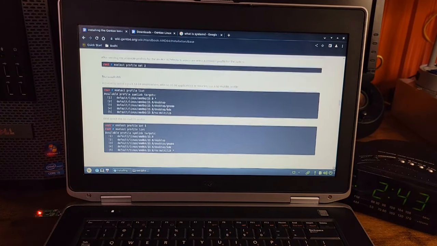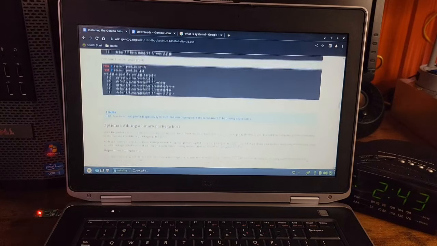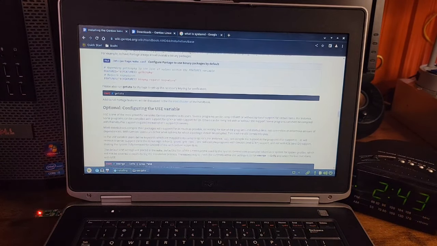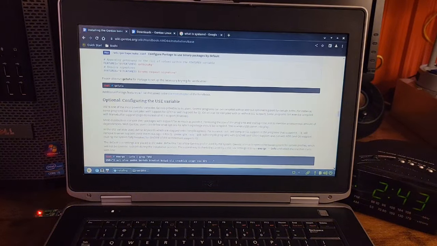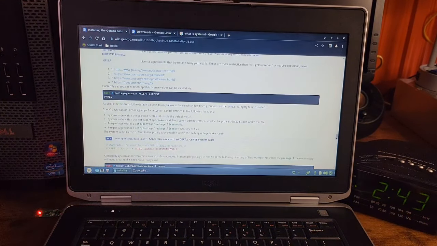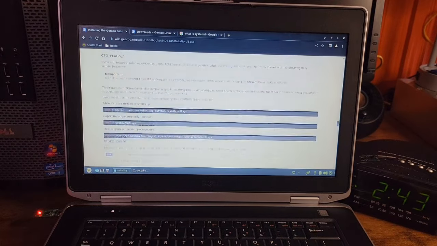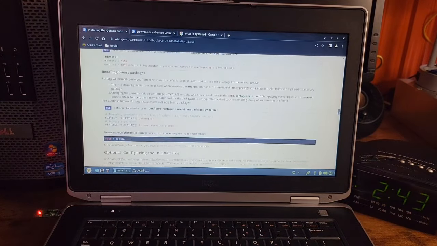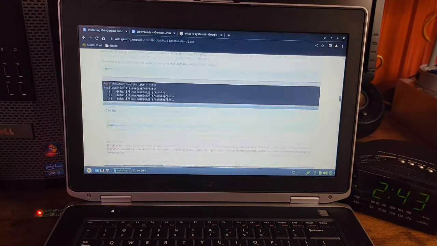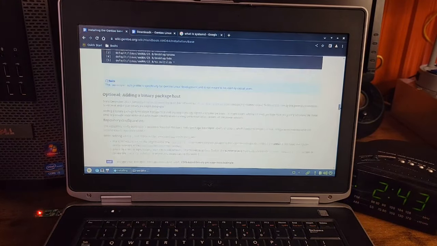Using no multilib profile. Okay, that's fine. Optional. Oops. Gosh, stop doing that. I'm gonna scroll up because we probably missed something important. Alright, optional. No multilib.